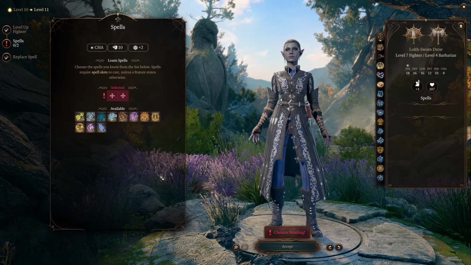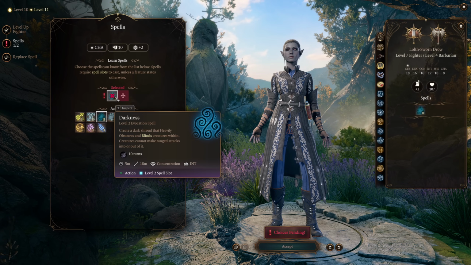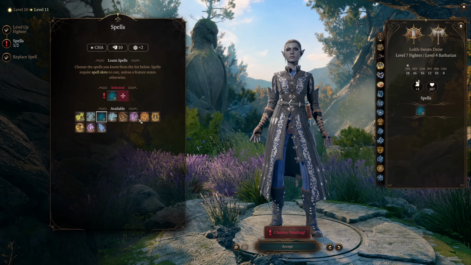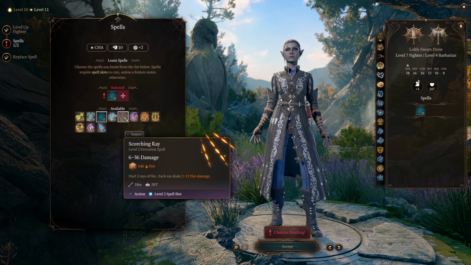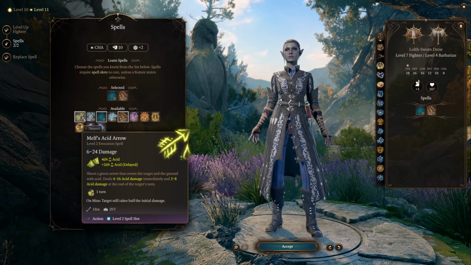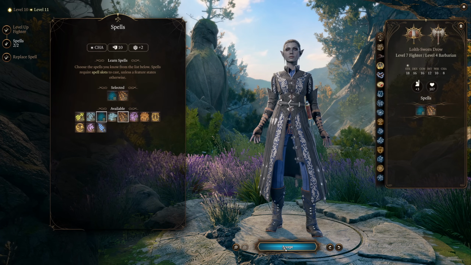But we are going to get some level 2 spells at this point, and Darkness will always have some utility if you're not raging straight away. This can create an opening for your allies to do tons of damage, and since we're not really going to get much out of damage options here, I mean, you can take Scorching Ray, but Gust of Wind may also be something interesting you could use, or Melf's Acid Arrow. But Scorching Ray should do just fine for our purposes.